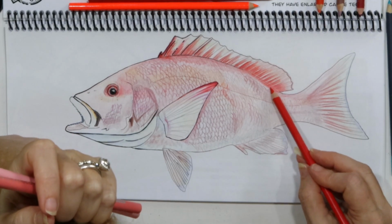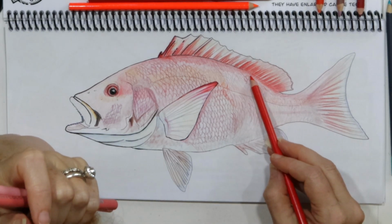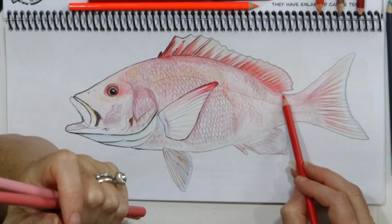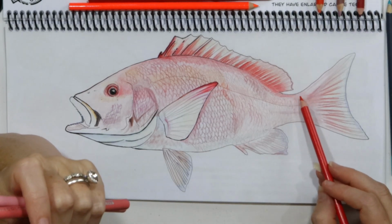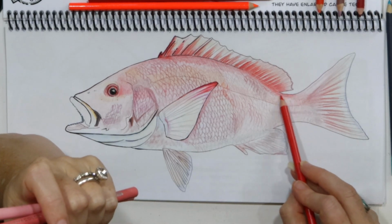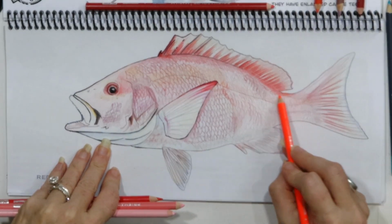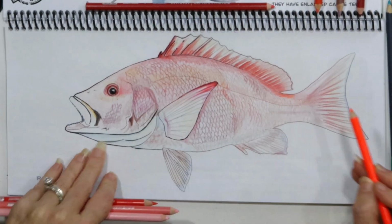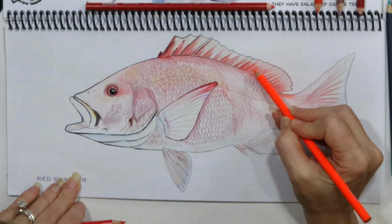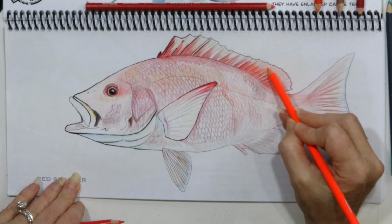Okay, so more of this primary, what is it? Permanent red. Okay, permanent red. More of this permanent red coming down here. Okay, I see you. Easy does it. So there's a little bit of a reddish orangey, super intensely bright area right here. Let's just get into it. Oh wow, yes, look at that color. Wow, look at that. So maybe we want to put some, oh my goodness. Do you see what's happening here?